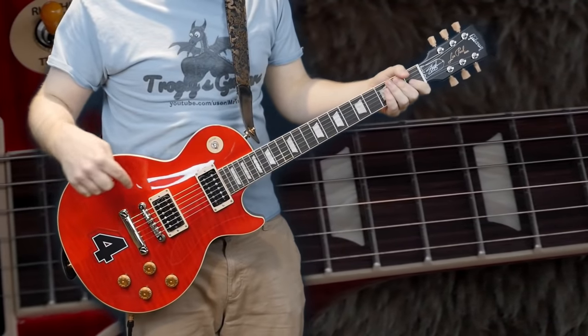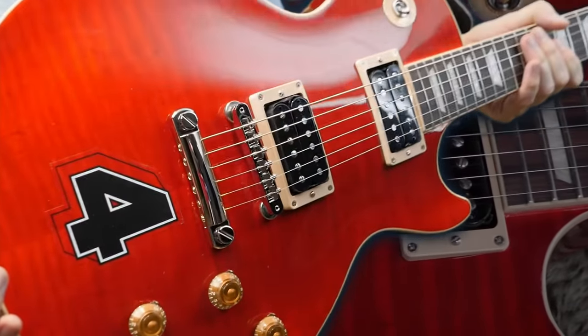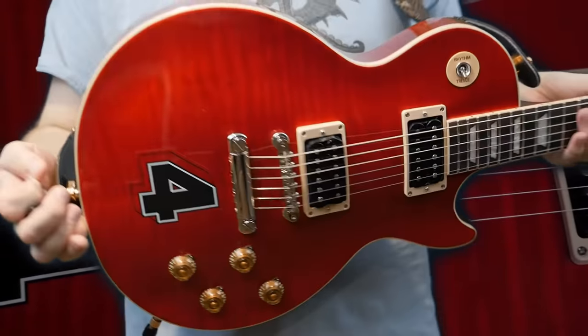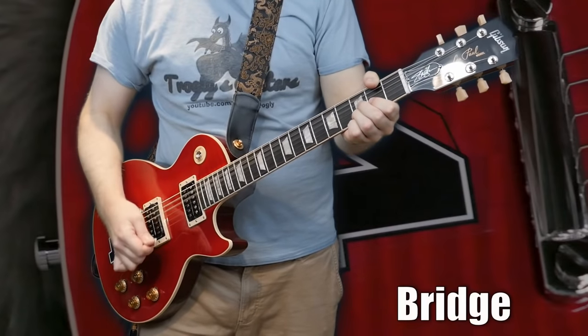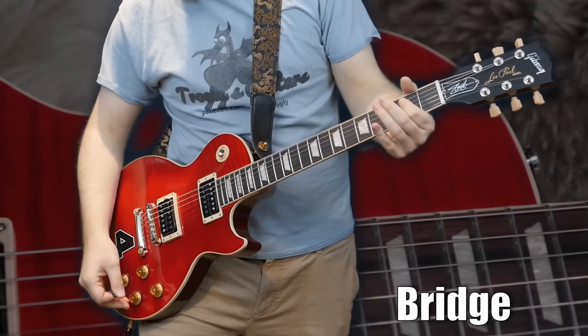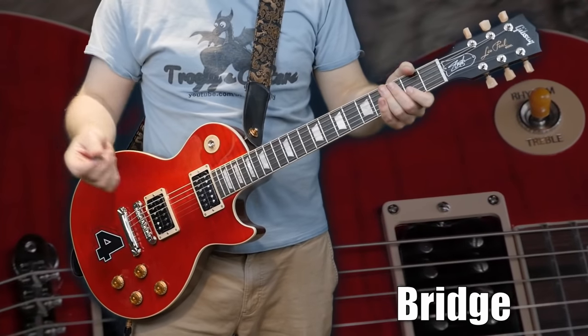Pretty happy with the way these things sound. They're extra aggressive, not having any pickup covers on them. We'll start with those distorted tones, and then we'll move on to clean here in a minute, but this thing just wants me to play Slash-style riffs. So, bridge pickup, nice and bitey. I find if you roll the tone down a bit, it gets a little bit less aggressive.